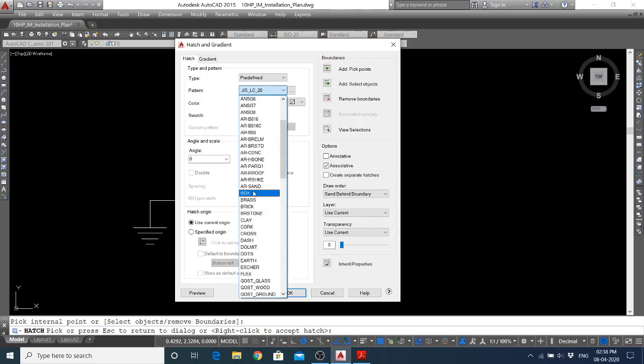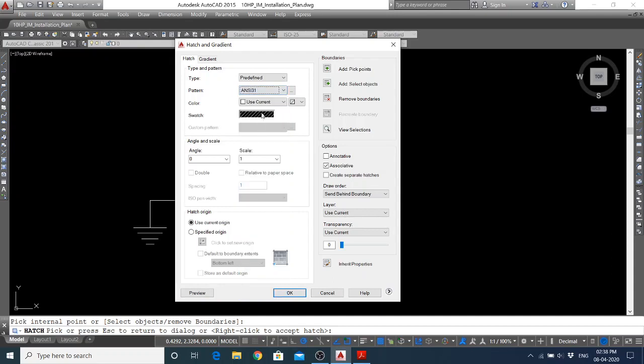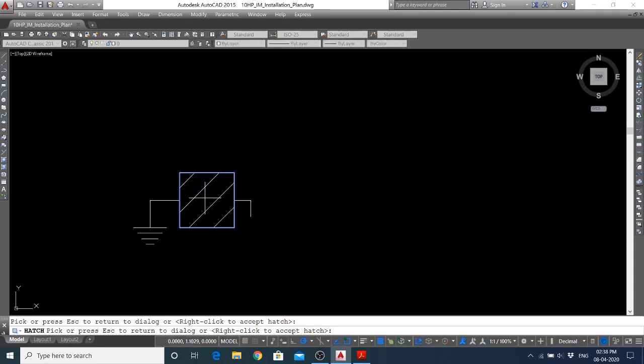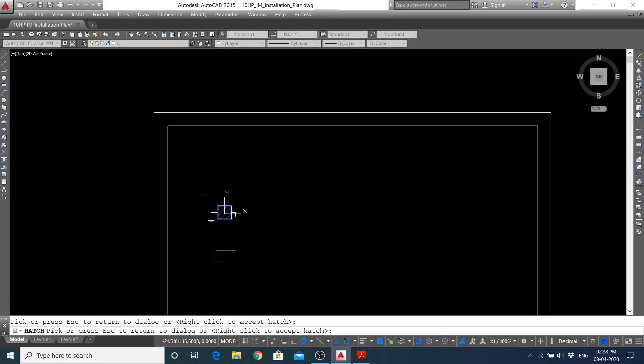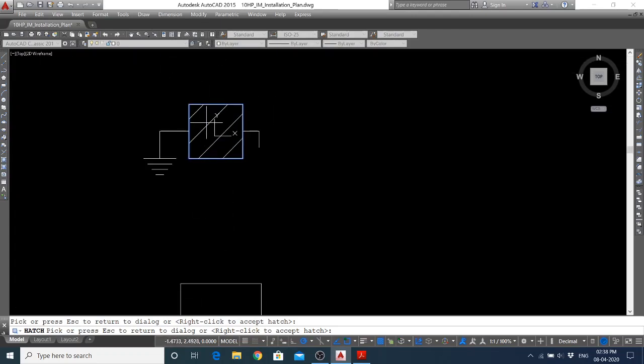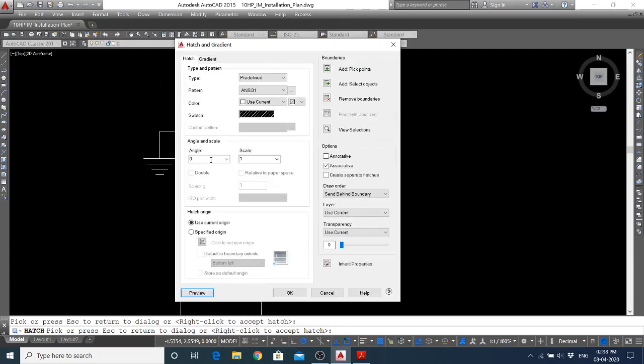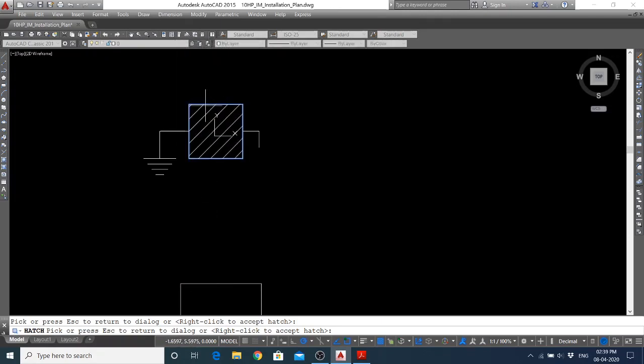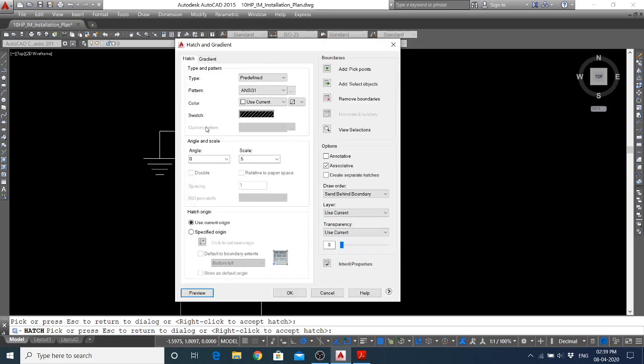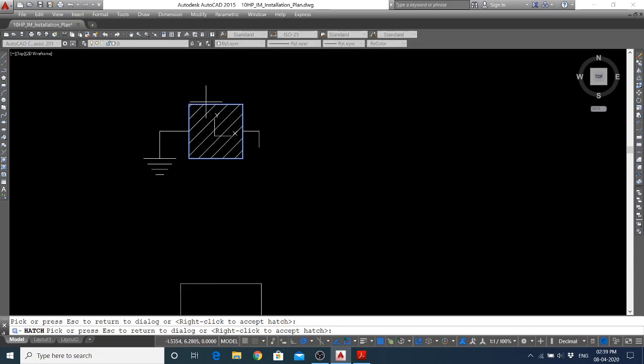Now it is looking good. Okay, fine. If you want to change the spacing between the two lines, then you have to scale. You have to use like 0.5. It will make it closer, like the preview. See, now the difference between the two lines is already much closer than the previous one. If you want to alter it more and more, then again you have to left click on the mouse.